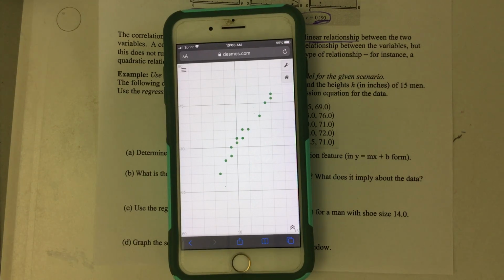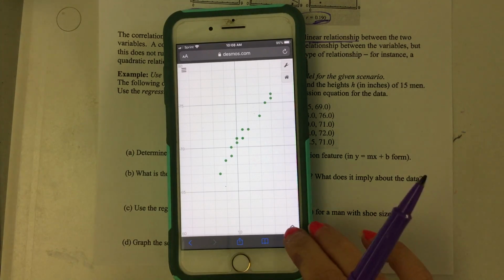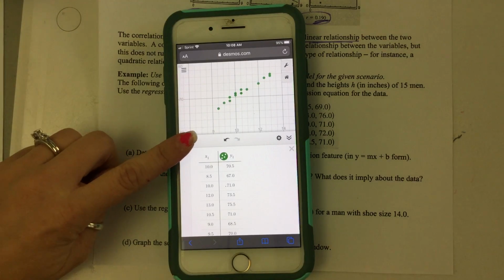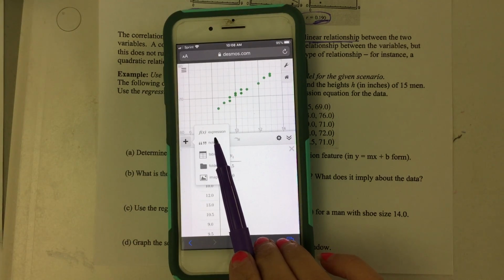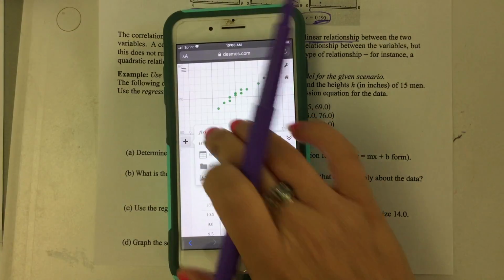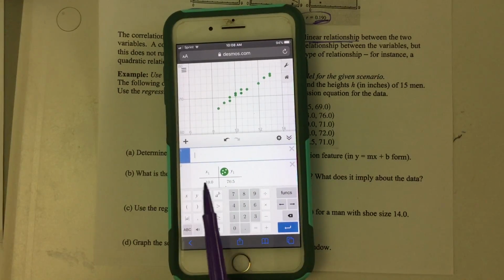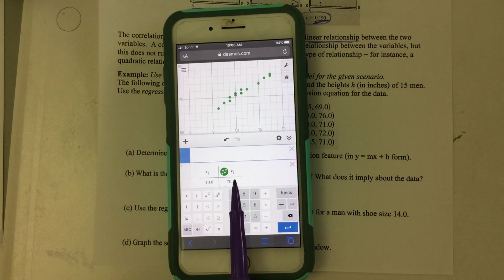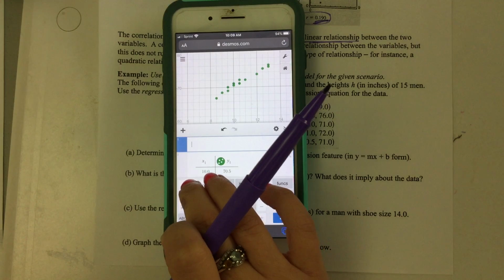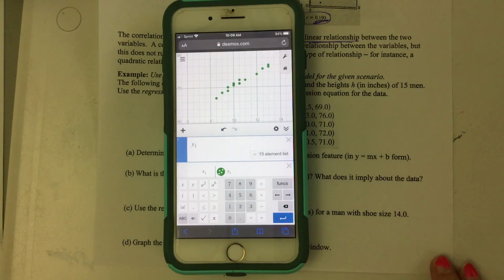If we want to find the correlation coefficient, what we need to do is have Desmos.com create the best line. It's the line of best fit because it's using technology to make the best line. What you do is hit the plus sign again. We want an expression. We want to know the equation for the line of best fit. Now notice your ordered pairs. It's X sub 1, Y sub 1. So when I tell Desmos what I want to do, I want Y to get the sub 1, you just hit a 1.